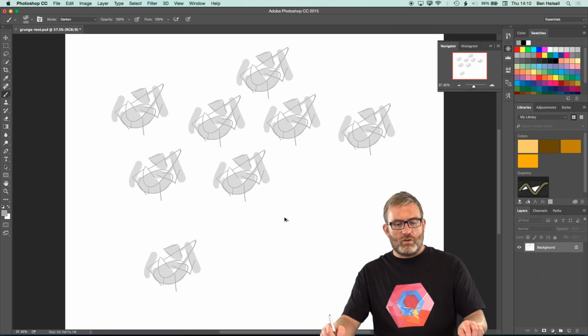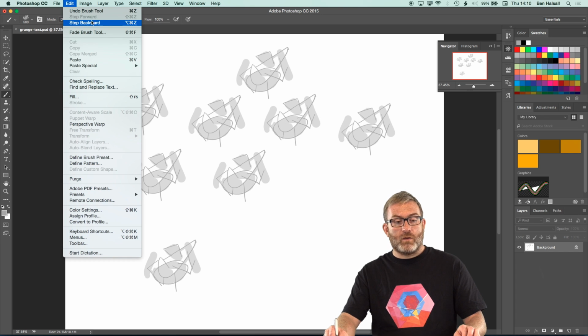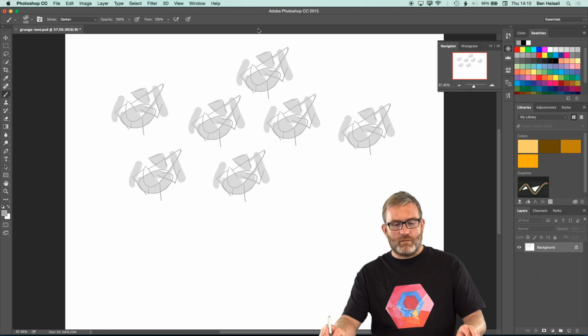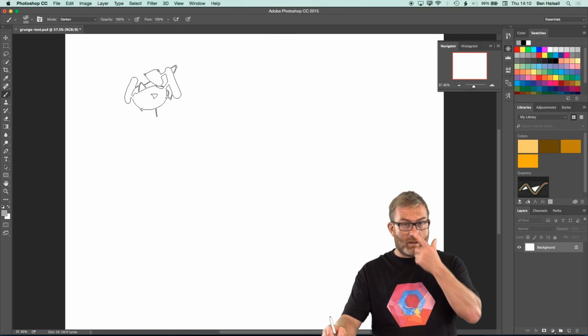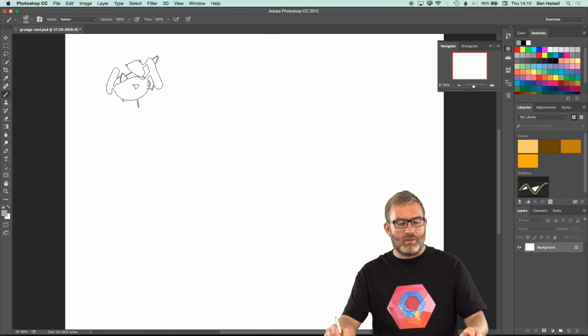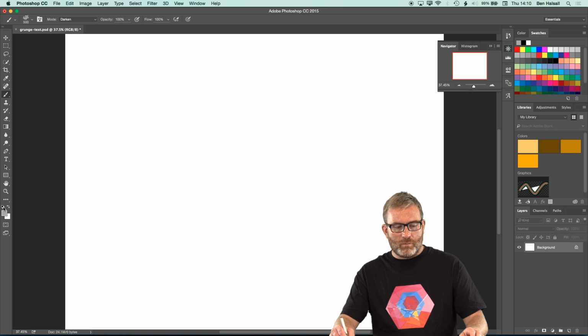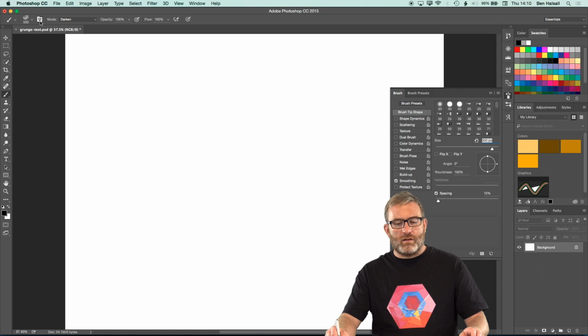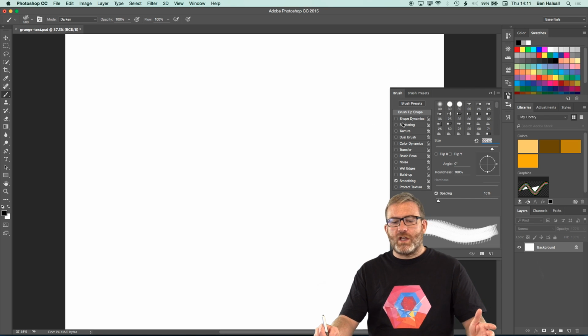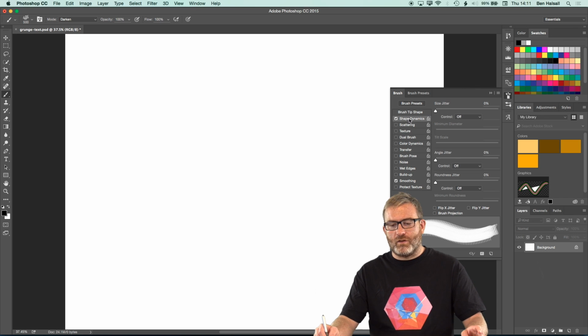So I'm going to do Edit and step backwards, which is Option Command Z, and we're just going to take a few steps back. Now to add a bit of randomization to the brush, I'm going to change back to the default black and white here. I'm going to go to the brushes option up here, so make sure you've got your new brush selected, and then I'm going to come across here. We're going to work with the shape dynamics and a couple of other options in order to manipulate the brush. So I'm going to turn on shape dynamics.